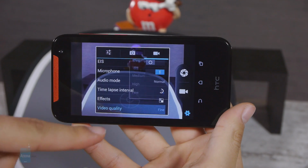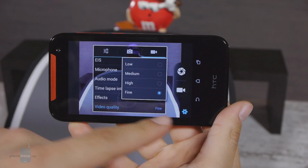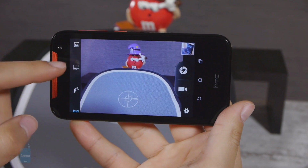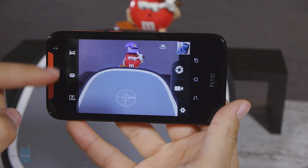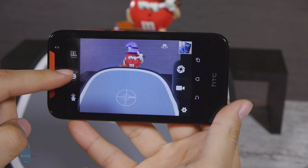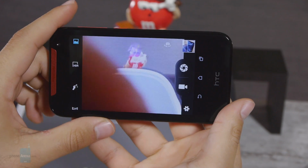Unsurprisingly, we have the stock camera interface, which is fairly simple but not very easy on the eyes. You get a somewhat rich set of shooting modes, including HDR, panorama, auto scene and smile detection, and on the whole the camera is quick to take a snap and then commit it to its memory.